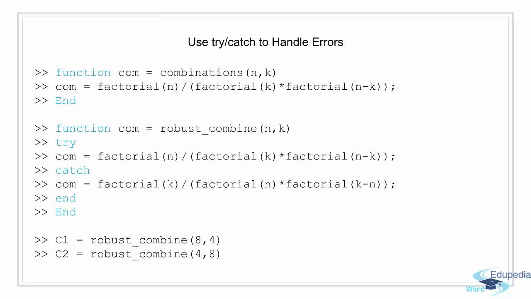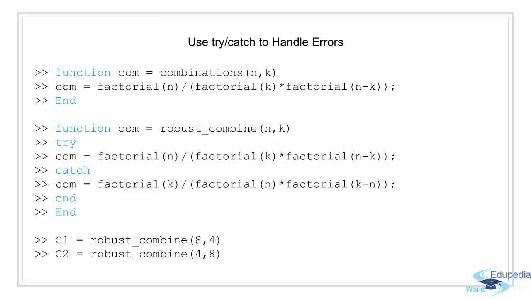Let's take an example. It's the one that I showed in this video earlier. Consider the combination function that returns the number of combinations of k elements from n elements. The original function is written in the first 3 lines. So whenever k is greater than n, Matlab will throw an error. To avoid this, I have implemented a try and catch statement that can avert the error and still generate the output.